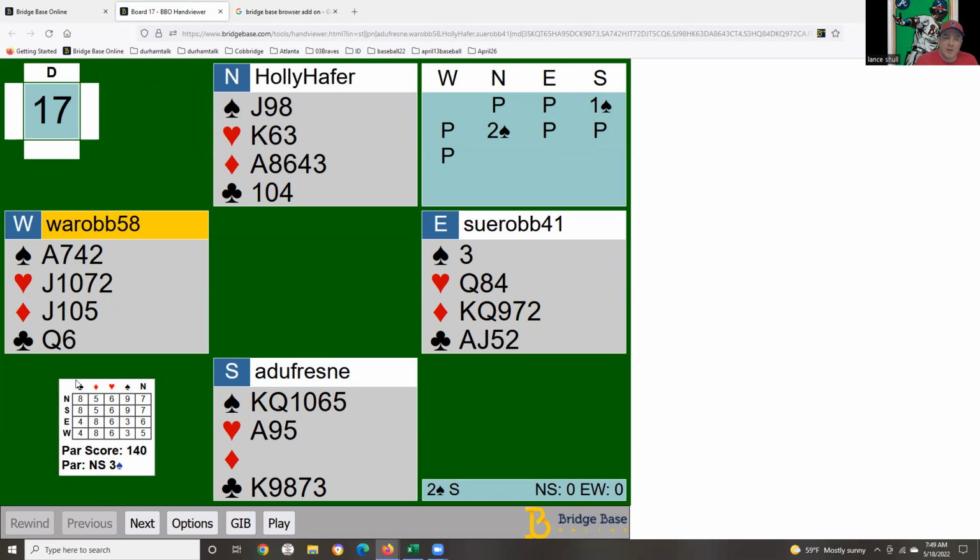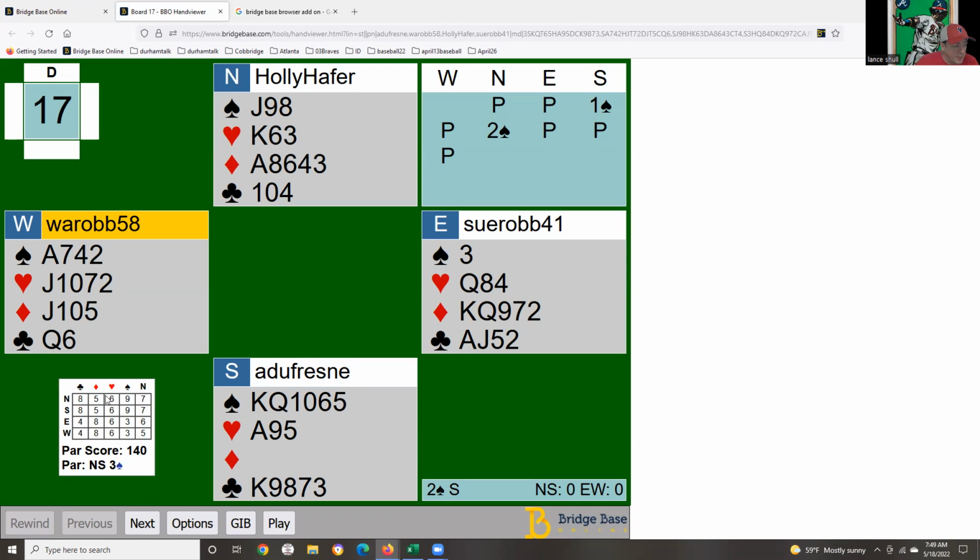So to review, the par result's an important concept. It's the contract where neither side can do any better. So for example here, it says the par score is 3 spades by north-south, making 140. And that's par because north-south can't do any better than taking 9 tricks in spades. If they bid any more, they're into a contract that they can't make on optimal defense. And also it's par because East-West can't take a profitable sacrifice over 3 spades.